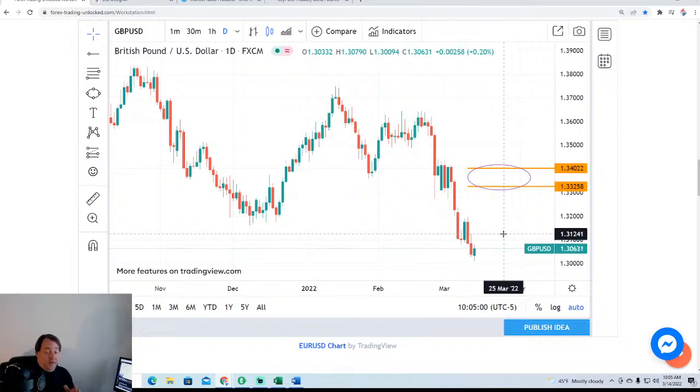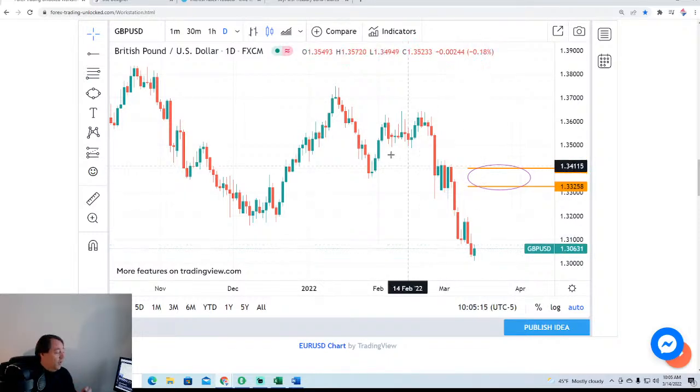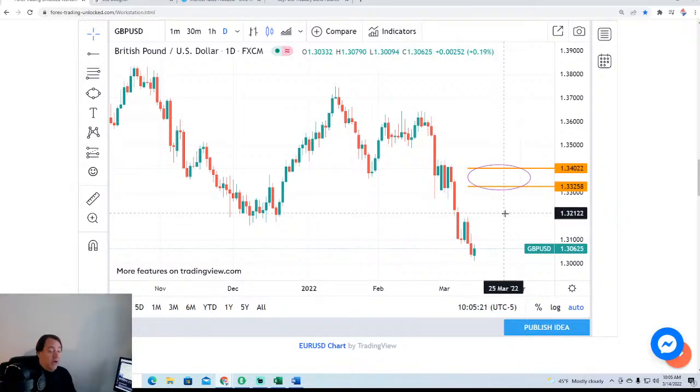If you're not short already, unless you have a sell signal or whatever, follow your methodologies, don't listen to me, but remember that we are making a series of lower move lows, lower move highs on the intraday, on the daily, on the weekly, on the monthly. This is in a bear trend, so any upside move is a correction. Do not try and pick a bottom, especially with the fundamentals that are being changed by every moment.